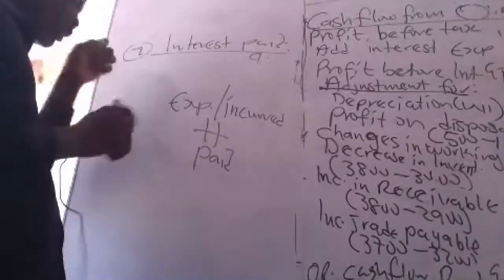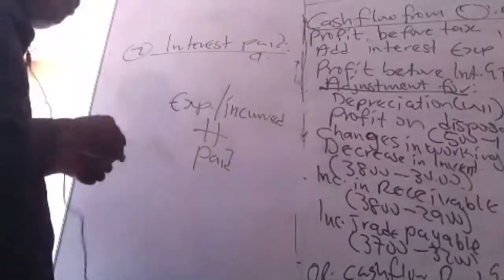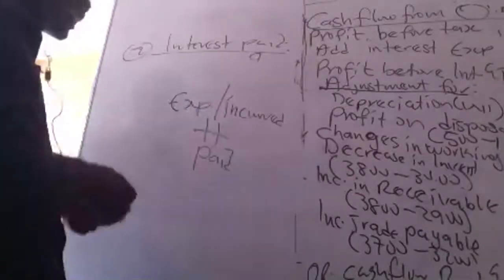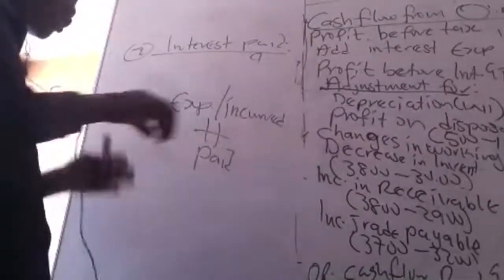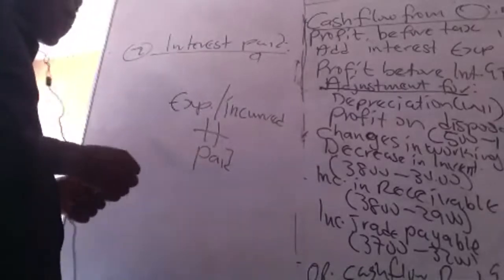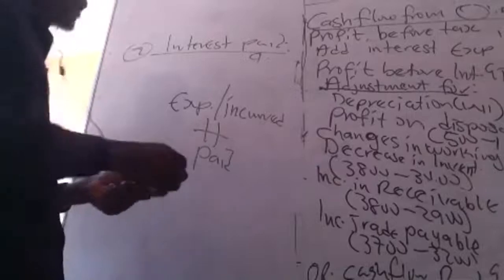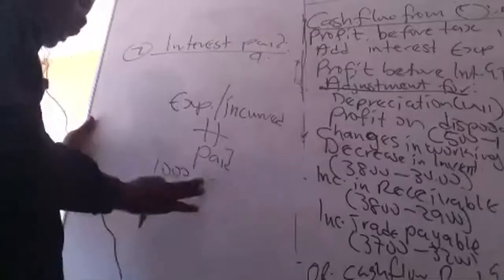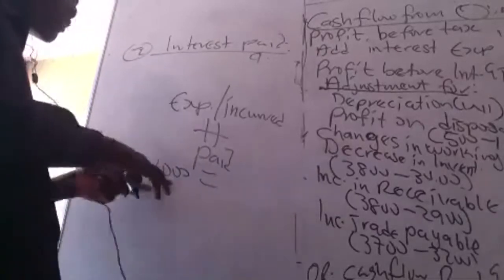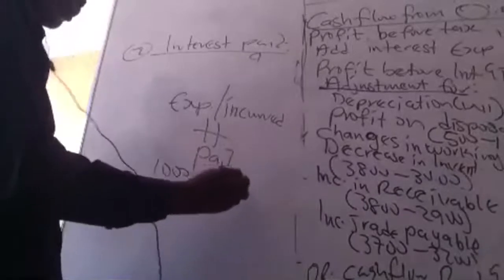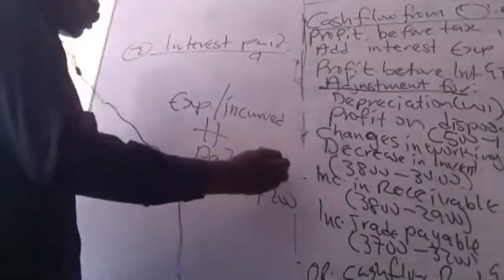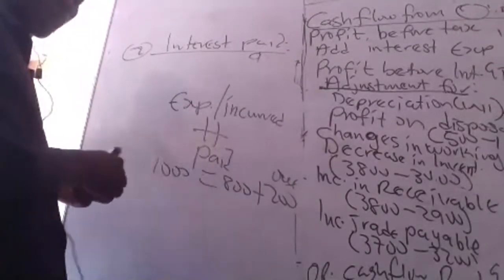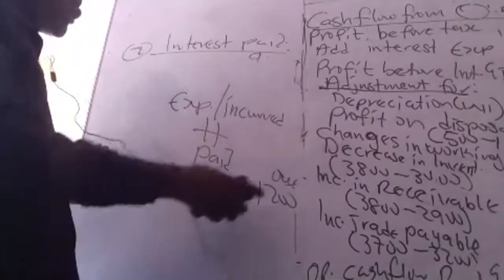We have only one critical situation where the interest expense is equal to paid. Now the interest incurred is what you're supposed to pay. Yes, what you're supposed to pay. Good. And then the paid one is the actual part of it that you paid. So assume that you're supposed to pay interest of, let's say, 1,000 Ghana. So the interest expense is equal to what you paid, 800, plus what you owe, 200. So what you owe plus what you've paid gives you what you're supposed to pay. Good. So take note. You are looking for what you've paid.